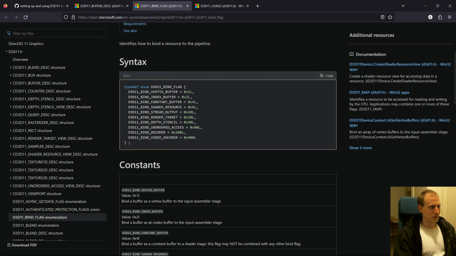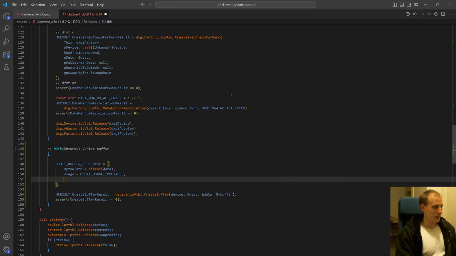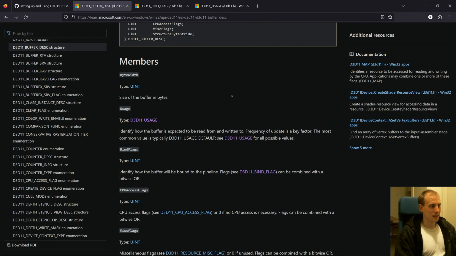Interesting. Okay, so vertex buffer. Bind flags. So D3D11 bind vertex buffer. Okay, apparently we don't need anything else.